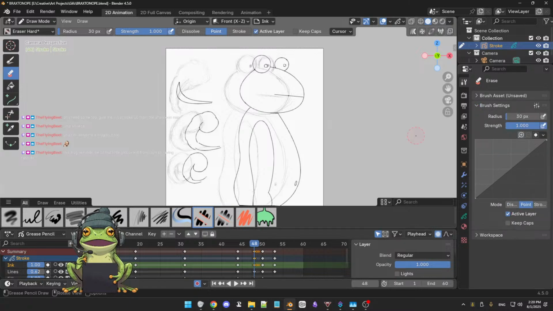It always wants to default to the every layer brush instead of... that's probably what happened to the other one. I accidentally erased it or something. I wish it would just default to active layer instead. That'd be a little bit more helpful.